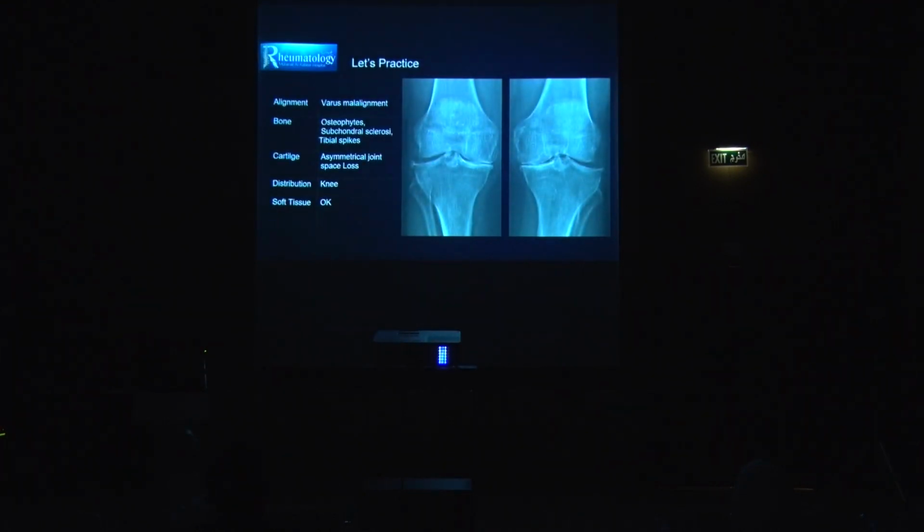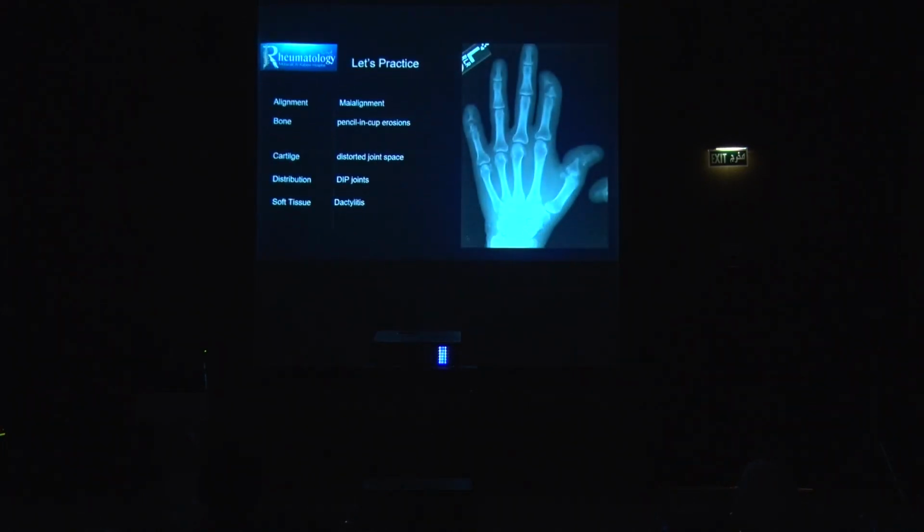Right. Okay, this one is easy. So can anyone give me a diagnosis? So there is asymmetrical joint space narrowing. This is subchondral sclerosis, the white line here. So see, this is the normal whiteness, and here the whiteness is increased. This is subchondral sclerosis, joint space reduction, extra bone, osteophytes on this side. So this is osteoarthritis. Okay, this is a primary osteoarthritis of the knee.